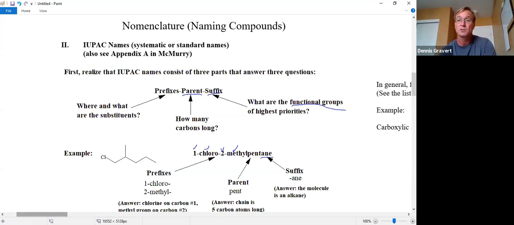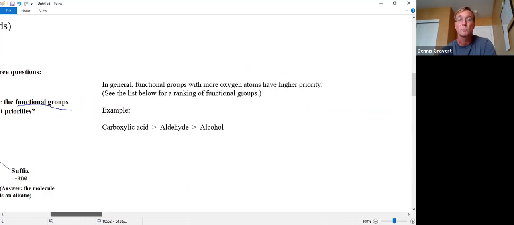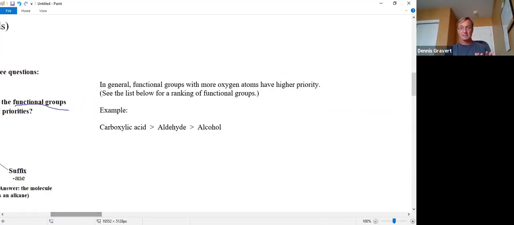But as we add more and more functional groups, it'll be important to know who's more important. And there is a list. I supply that list to you on Canvas. I don't recommend memorizing it. Instead, look for patterns. And the pattern is, there's my marker, in general, the more oxygen atoms a functional group has, the more important it becomes. So for example, the IUPAC declared order of functional group priorities begins with carboxylic acid. That's more important than an aldehyde, more important than alcohol. And you ask yourself why?